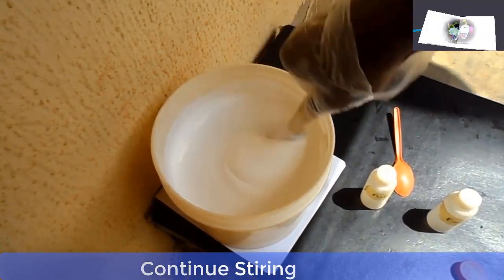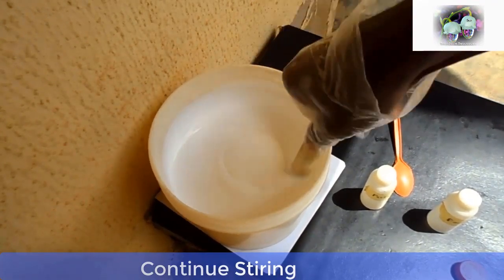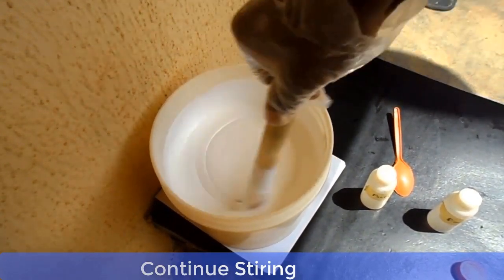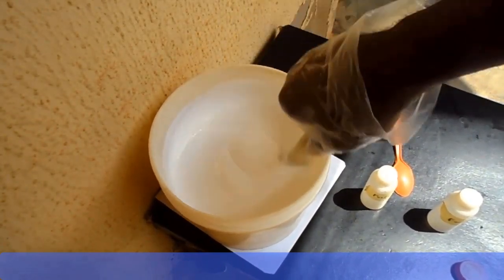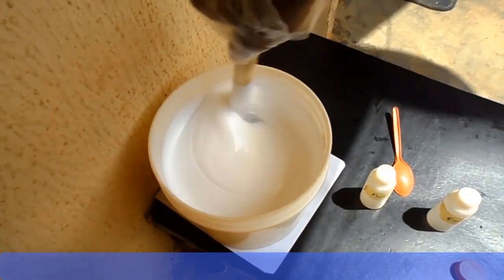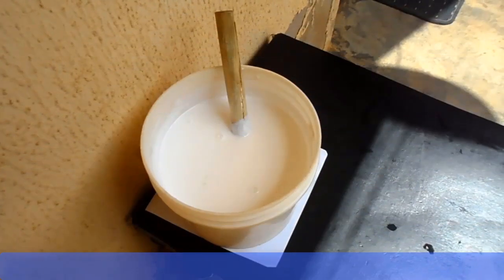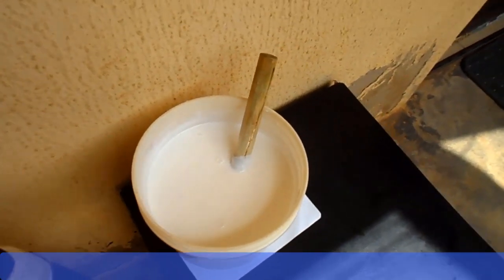Now your cold water fabric starch is almost ready, but you will have to leave it for about 8 hours before it can be used. You have to let it stand for about 8 hours before it can be used for effective output. Now this is our final product, the cold water fabric starch.